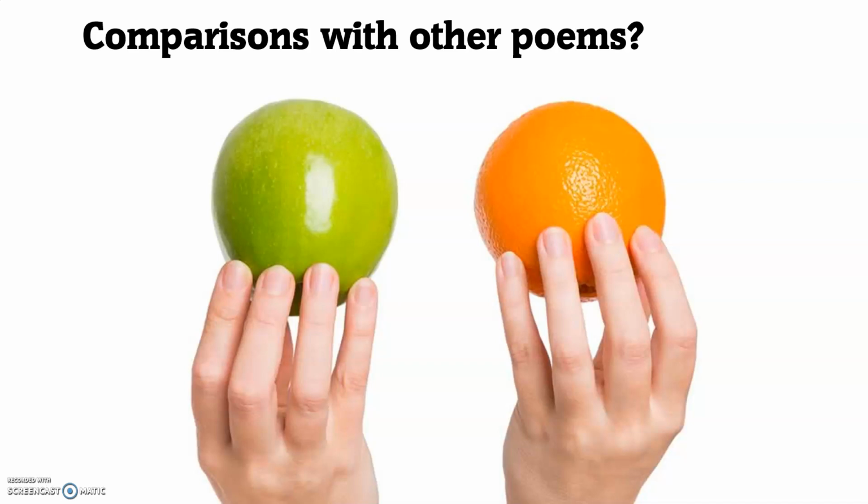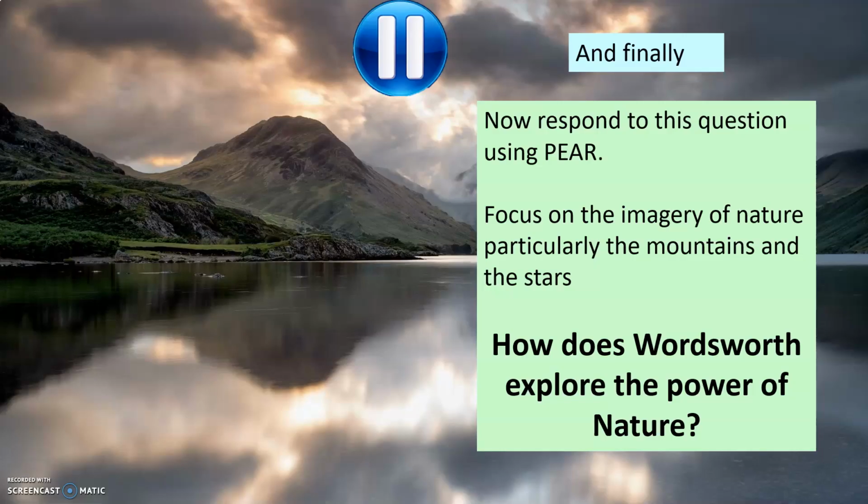Certainly Storm on the Island would be a good choice here because you've got two poems dealing with nature. Perhaps Power of Nature. If you think about Ozymandias and nature being time in that poem, then maybe you've got the sort of feeling that the poets have towards time and nature, if you were to compare it with Ozymandias. And maybe for another one, Tissue would compare quite well. Tissue being very soft, delicate imagery. This one also having that very positive imagery at the beginning, but then that switch.